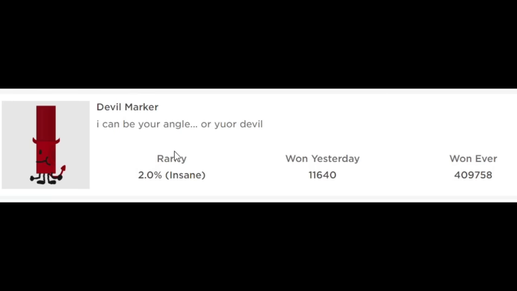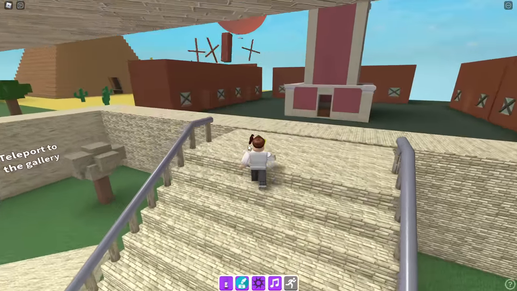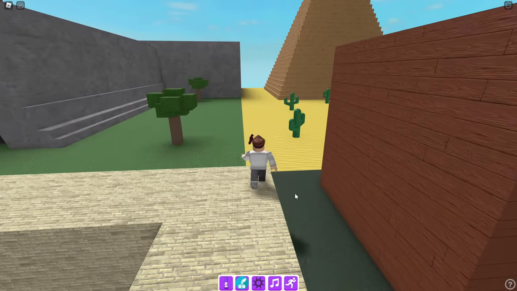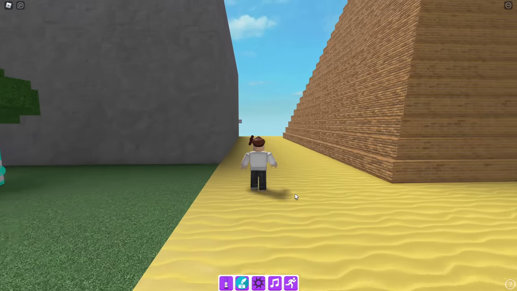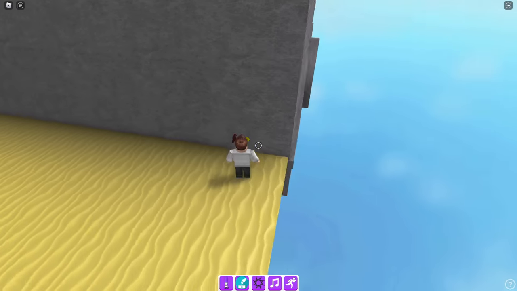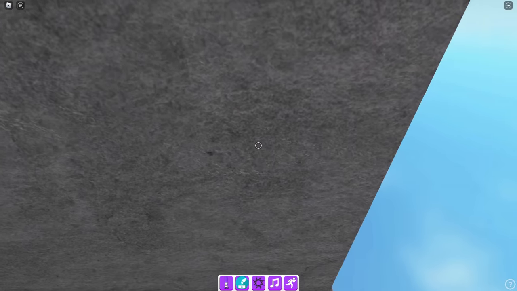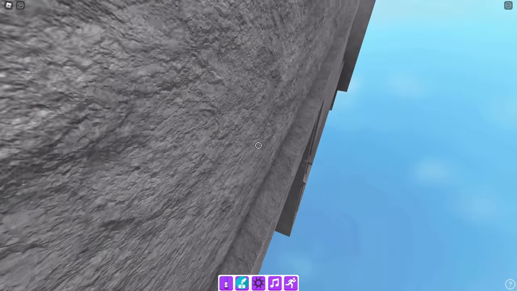All right, moving on to Devil Marker. Okay, Devil Marker's a little tricky. We gotta do a little bit of parkour, a little bit of obbying, okay? Let's run a little bit. Let's get a little bit of speed there. So go behind the temple. I'm gonna try shift lock, I think. Let's see, so you gotta be really careful here. I should go into first person. Somehow I usually do better in first person, even though I never want to use it.